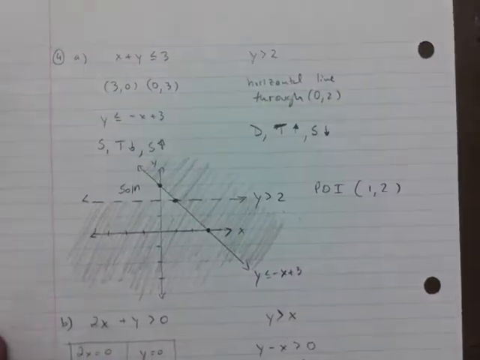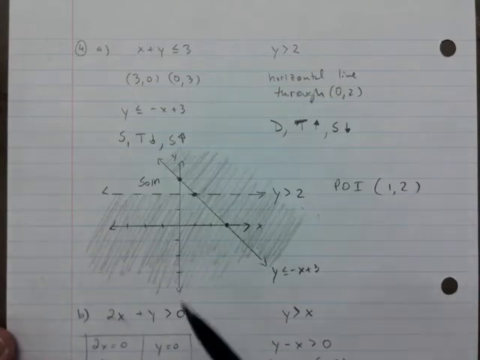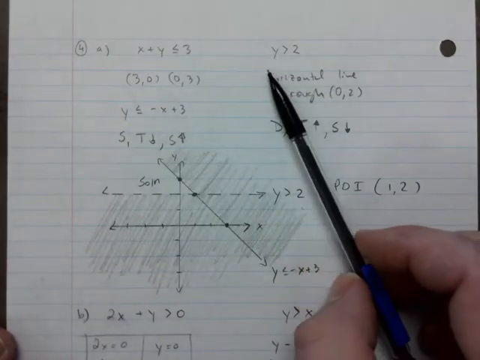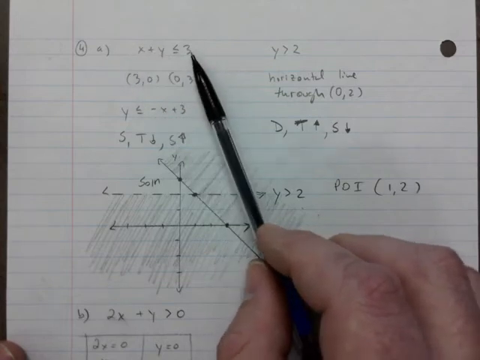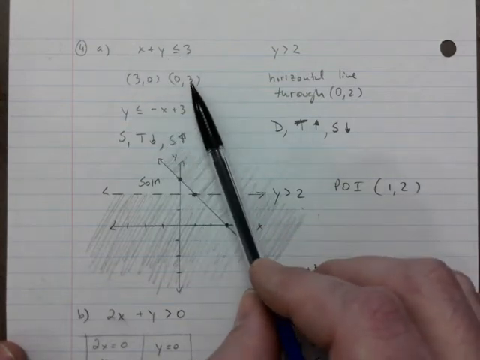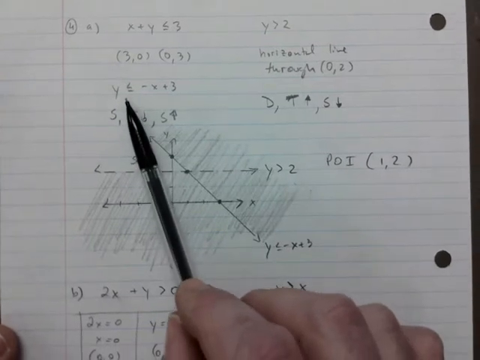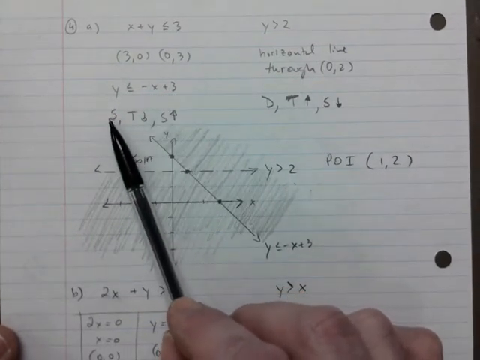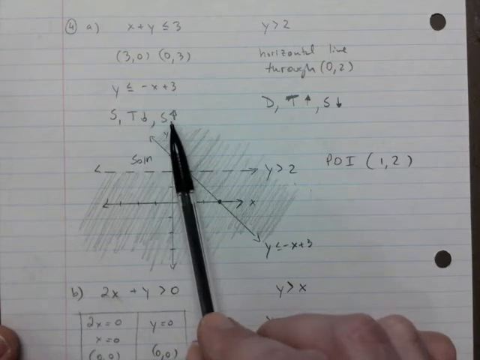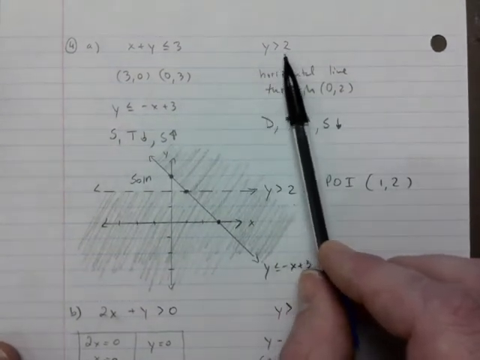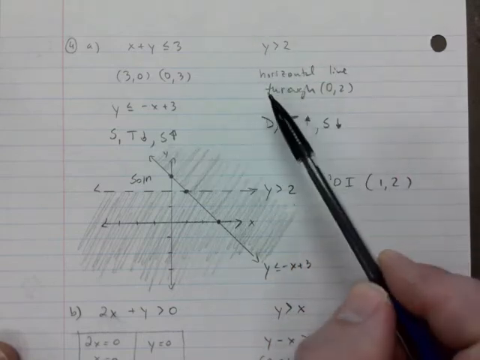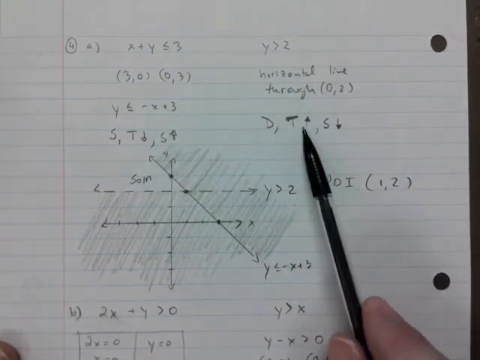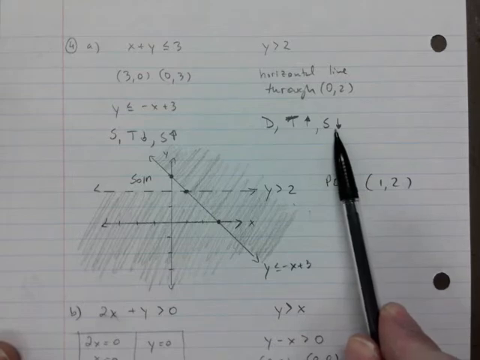Okay. For 4, I started graphing already, so I have both inequalities there. When it's just x, y, no other coefficient and a number, x and y intercepts are easy. I rewrite it. I tell myself that it's solid, true is below, shade above. The second inequality is just a horizontal line. Horizontal, right? Y is a number. Through 0, 2, it's dashed, true is above, shade below.